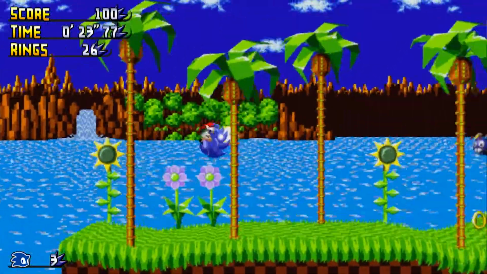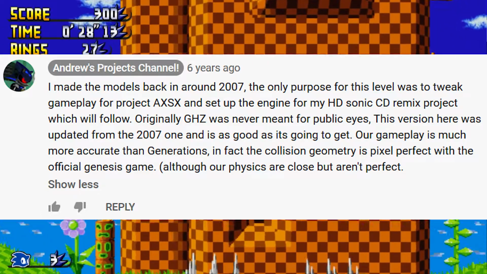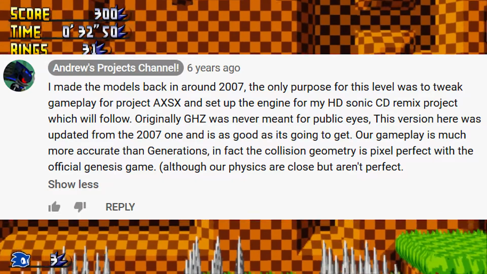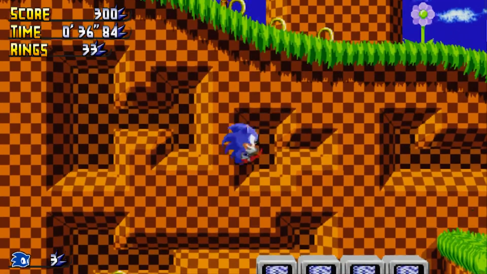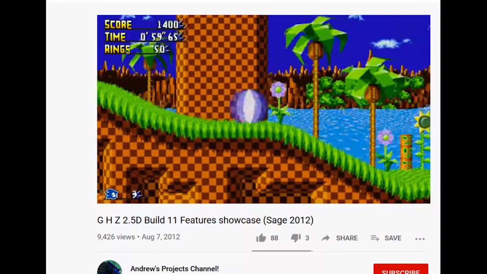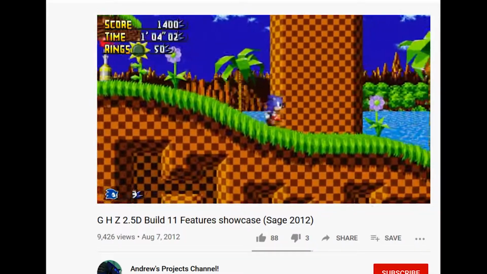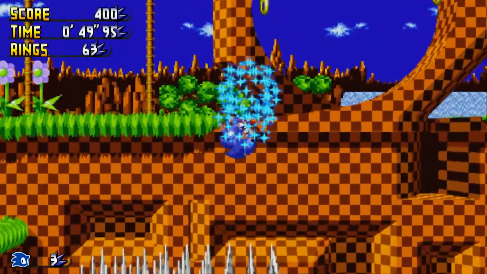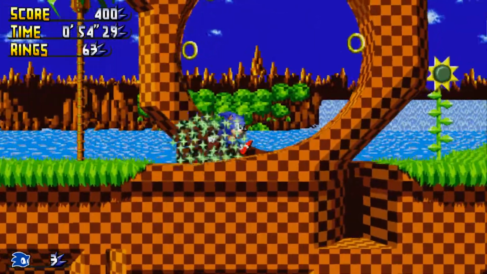Now, interestingly enough, Sonic 2.5 was never meant to be shown in public and was only made in order to help improve AXSX and other future game projects. However, for Sage 2012, Andrew decided to release a demo for Sonic 2.5, and that was pretty much it for that. Anyway, about the game, as the name implies, this is basically Green Hill Zone in a 2.5D layout, and it's just the first level.